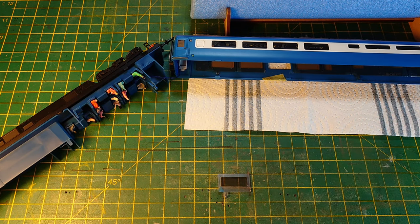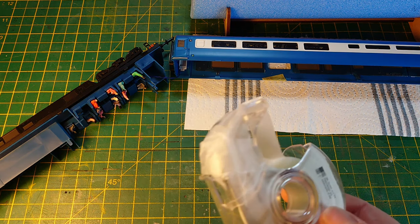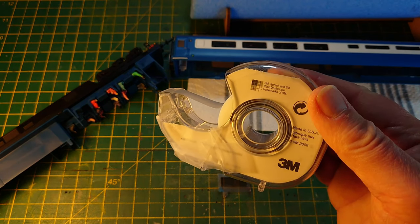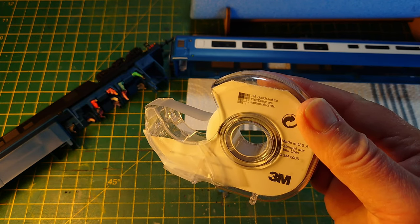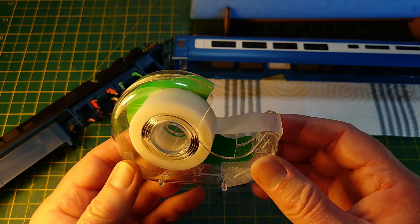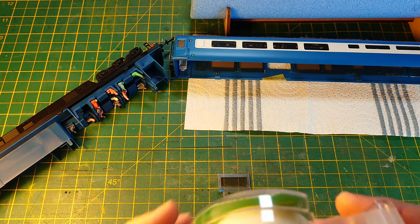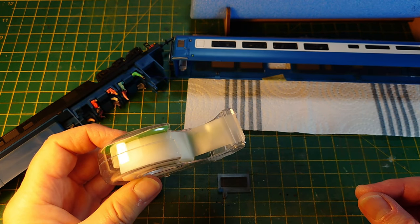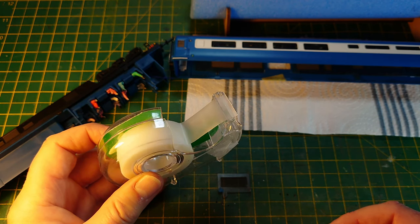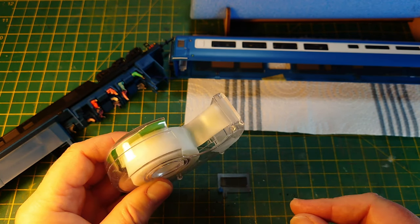So put that down. Now the best way to do that, I found, is using 3M's Scotch tape. No, magic tape. It doesn't actually say magic on it, but I know what it is because we used it for drafting, as in a drawing board. I'm a draftsman by original trade, in the days of drawing boards and film and ink pens. And this stuff was what, if you had to cut something out and paste something in rather than redraw it, you repaired it with.